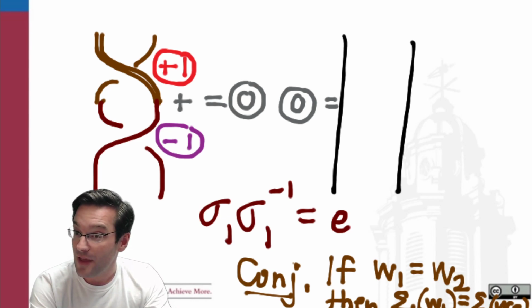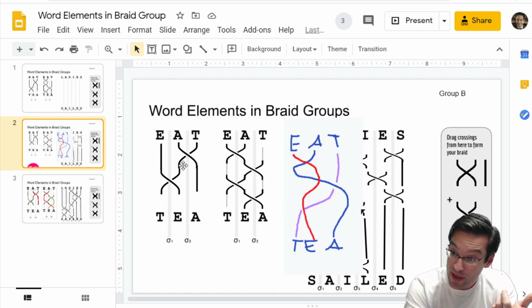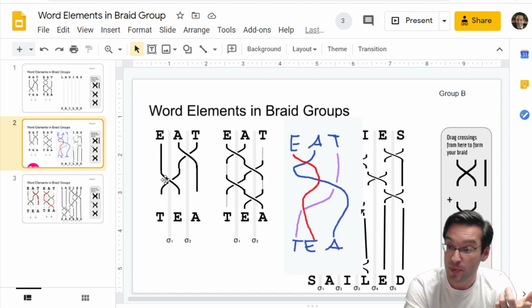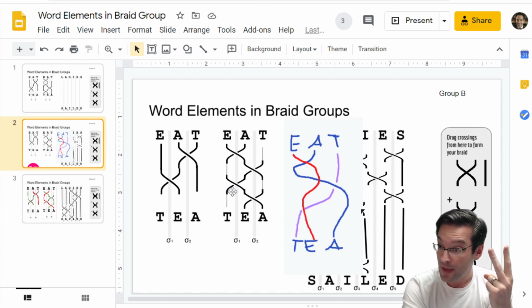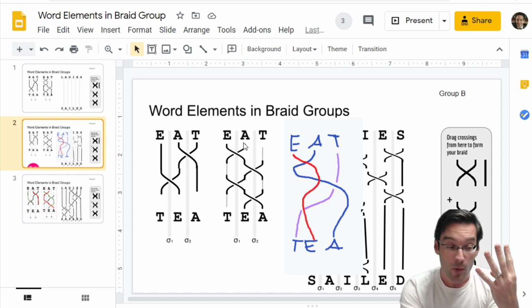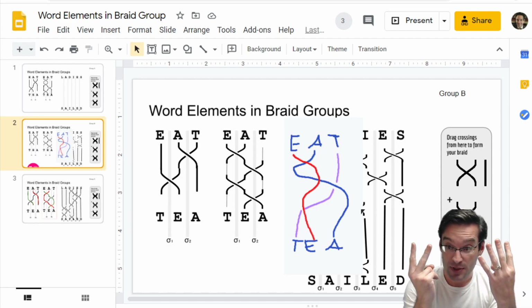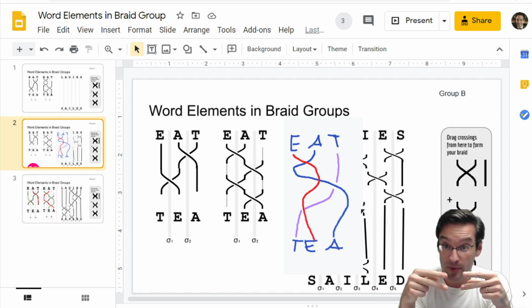And again, if that were the case, we could have immediately looked at these two braids and said, well, all of my braids here are built out of positive crossings. So my braid sum for this first diagram, which contains 2 positive crossings and no negative crossings, would have a braid sum of 2. And my second diagram, because it has 4 positive crossings and no negative crossings, would have a braid sum of 4. And so we could say, if this conjecture were true, then for sure having 2 different braid sums means that we have 2 different braids.